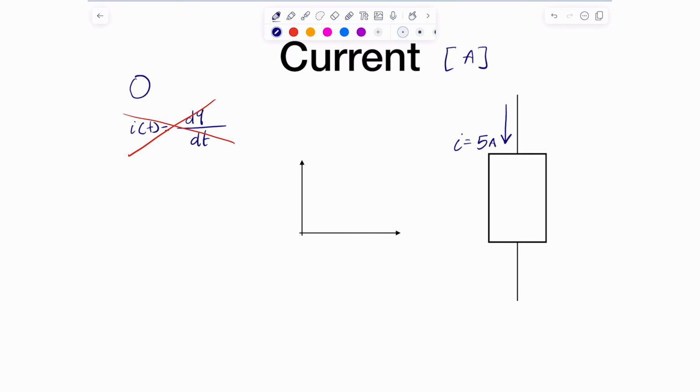Of course, this particular value could also be negative. For example, if I told you this current happened to be negative 5 amps, that's okay. The negative just tells me that the current direction you're looking at has been assumed wrong, and that really the current is flowing from the bottom all the way to the top. That's what it tells me. But just to give you a hint, throughout this course, it doesn't matter if you get a negative. You just keep it and keep the assumption so that you do not lose track of it. I'll cover it using examples later on.